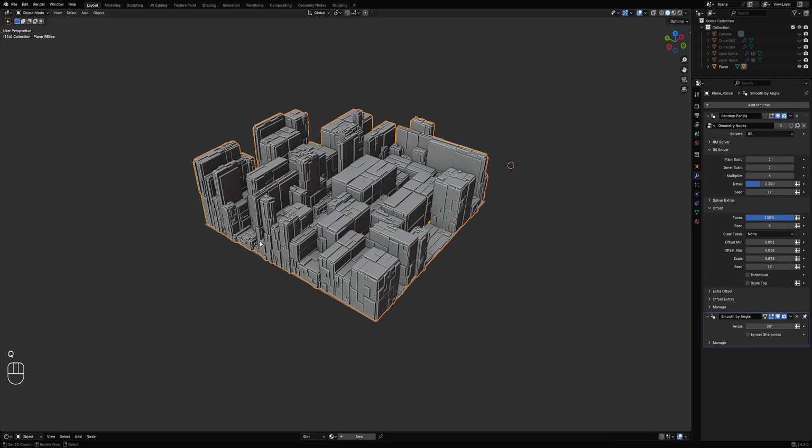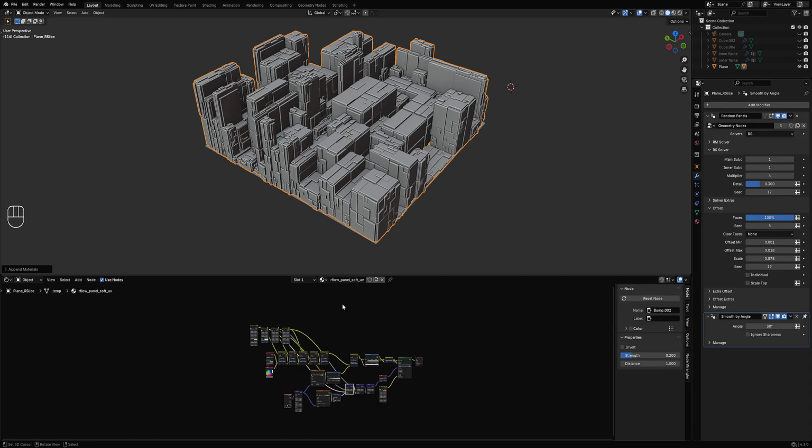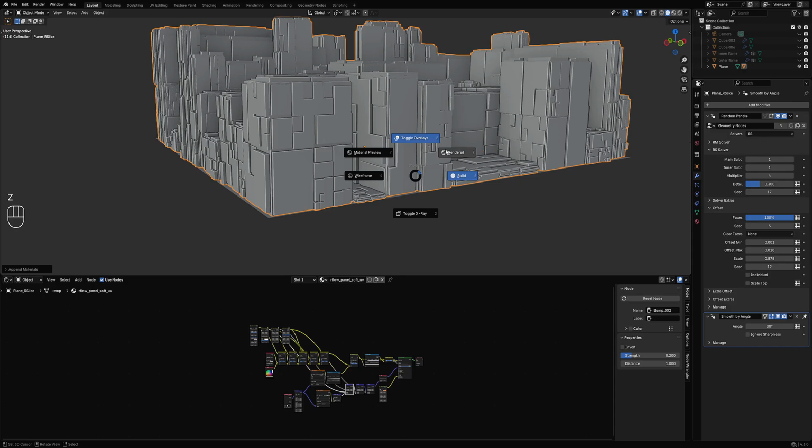Okay, so I'm going to open the materials from Random Flow Original and select something like, we're going to use UVs, no hard or soft. Soft. Okay.